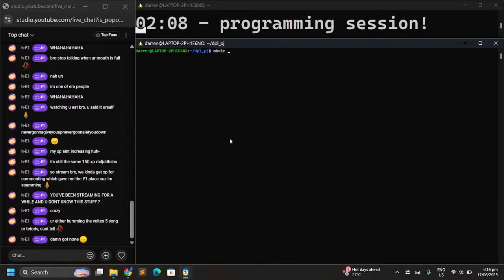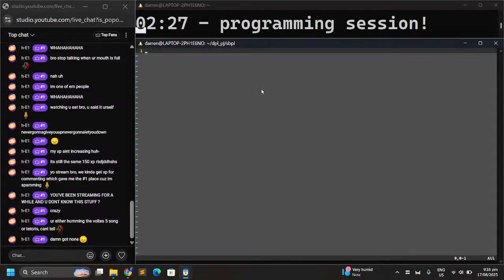So what I'm gonna do is make a stack-based programming language because why not? Like I've not used this name for like a bajillion times now. So we're gonna go vim main.dpl, vim start.txt.